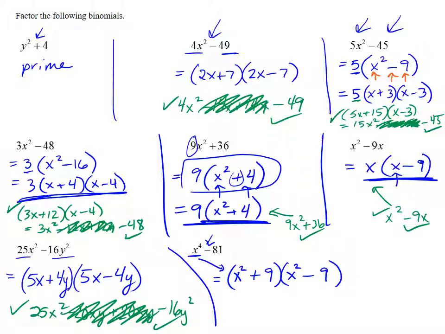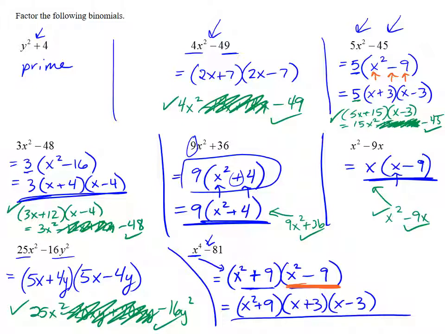And the reason I say start is that notice there's still squares in here. x squared plus 9, those are both perfect squares. But because I'm adding them, I can't take this factor any further. But if we look at the next factor right here, x squared minus 9 is the difference of squares. So I can actually factor that one further. So I keep my first factorization and then factor this guy further. So x and x, when I square root the x squared, 3 and 3 for the square root of 9, one of each sign. So there's my final result. x squared plus 9 times x plus 3 times x minus 3.